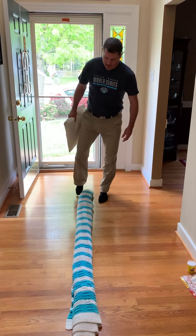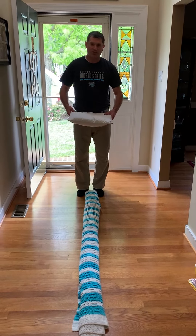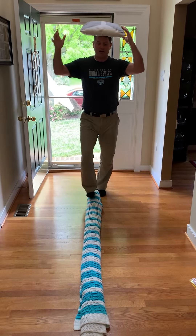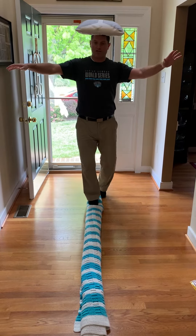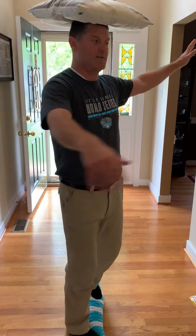Your first task is to try to make it across the balance beam, and you want to balance something — maybe on your head, your shoulder, or your hand. I'm going to use a pillow. I'm going to try to go with it on my head. Maybe put your hands out to the side for balance and go all the way down to the end of the balance beam without falling off, hopefully.